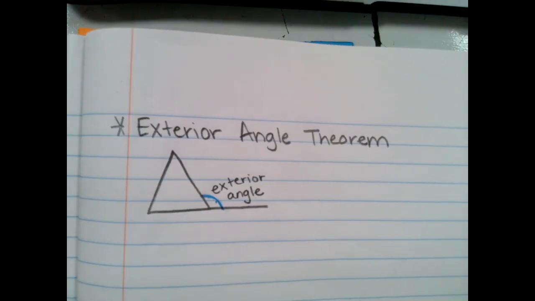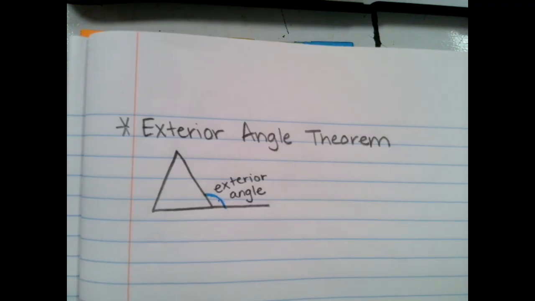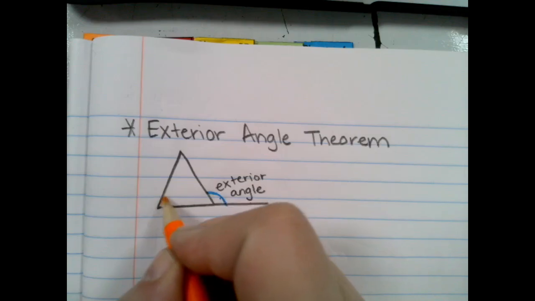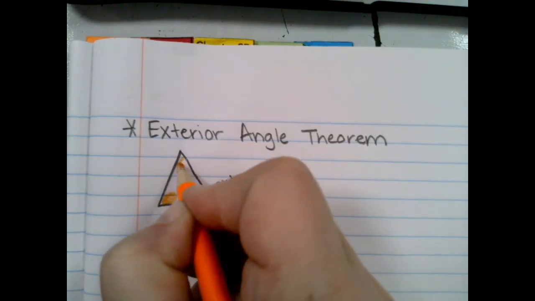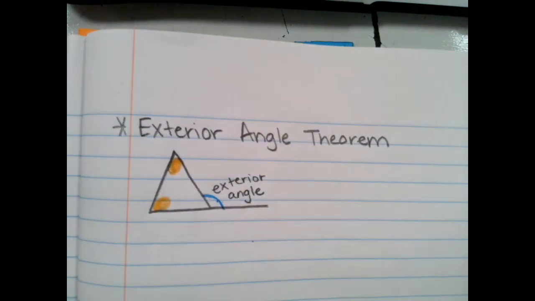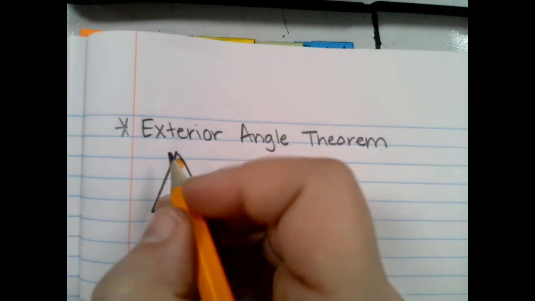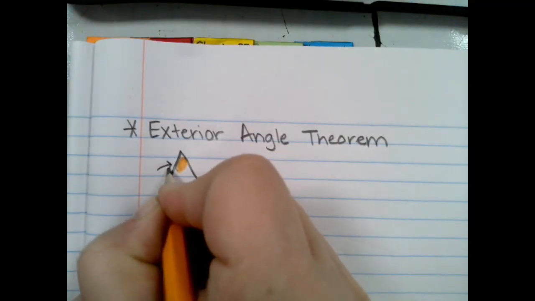Now we're going to talk about the remote interior angles. When you use a remote, like a remote control device, you're flying a drone, you have the remote, or you're using a remote on a TV, do you have to be right next to the thing you're using it for? No, so our remote interior angles, we're going to pick two inside angles that aren't touching the exterior angle. So that's going to be this one here and this one here. Okay? So those are our two remote interior angles.